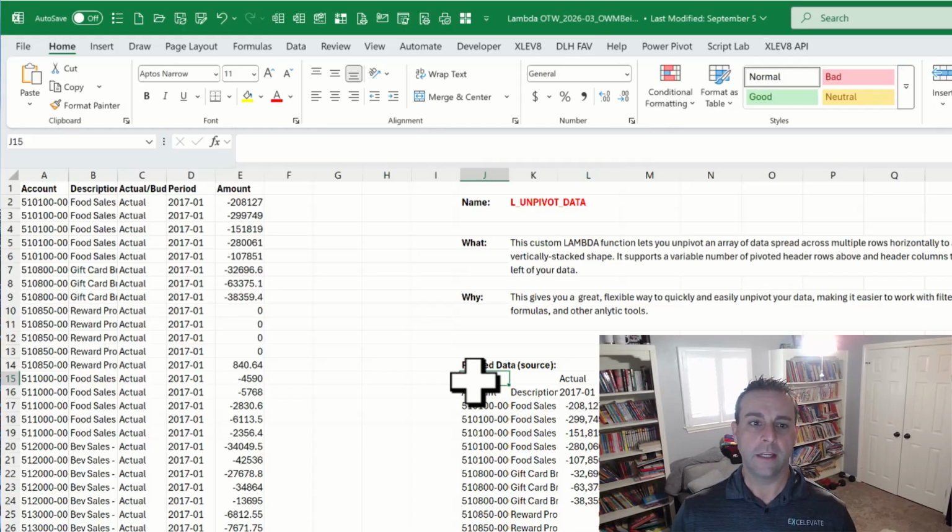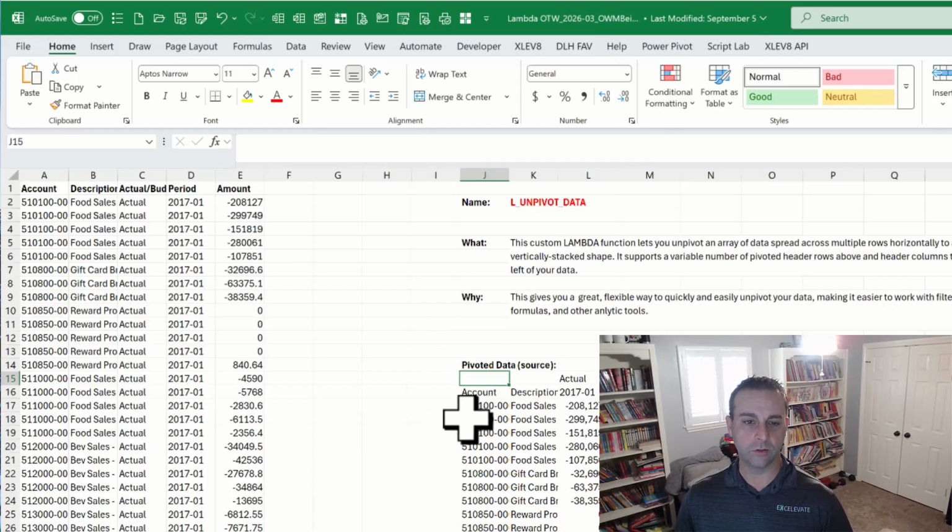So this week, it's unpivot data. This is by far the most intricate Lambda I have ever built, but wow, is it powerful and helpful. What this does is it takes pivoted data, like you're seeing here at the bottom. A lot of times you'll have data that is repeated, like a monthly trend, so there are different months as columns, or maybe it's scenarios like actual and budget or locations or whatever. And you have data points below, and you basically want to take it from being stacked side by side to stacked up and down. That's a tricky thing to do.